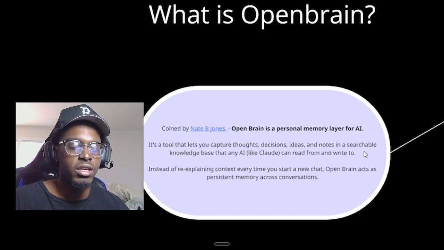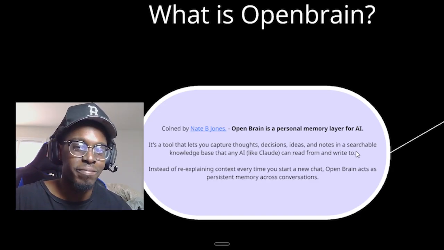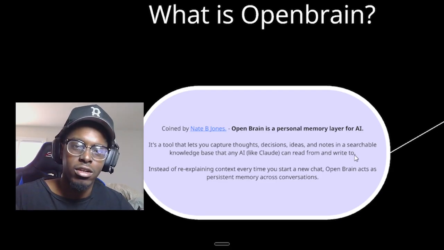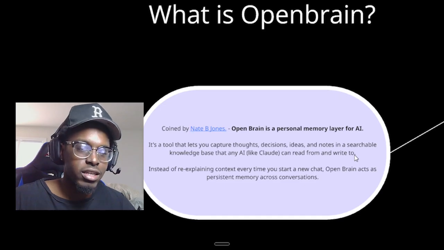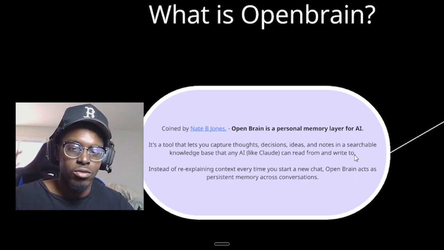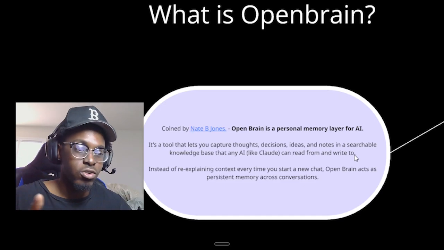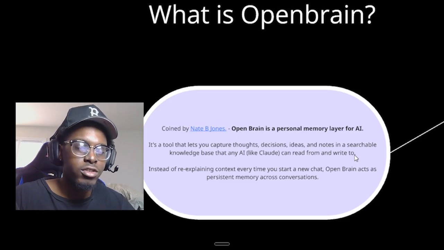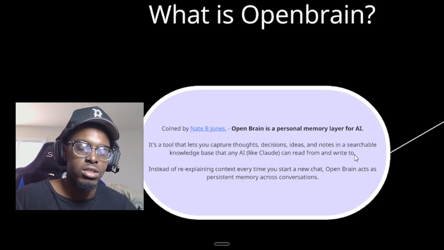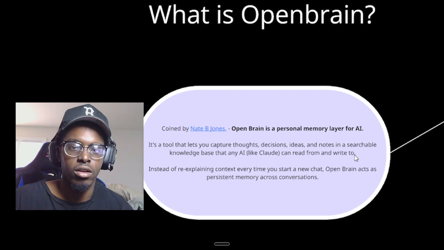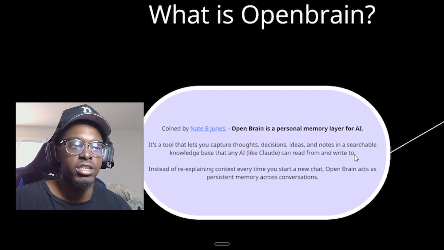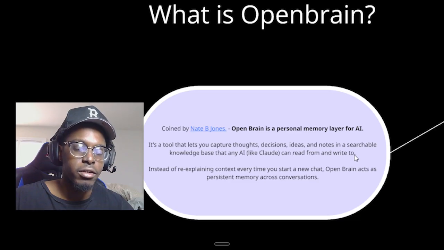And this tool is something that 95% of people are actually not using right now. A lot of people are setting up their Obsidian, but if you really think about it, you'd have to open your Obsidian every single time, update it, and know the technical stack on how to do it. Instead, with Openbrain, you're just using natural language, just like how you type in a chatbot. You just type in your thoughts and it'll capture and save them. And whenever you bring up those keywords, it's going to bring up whatever context you left it.